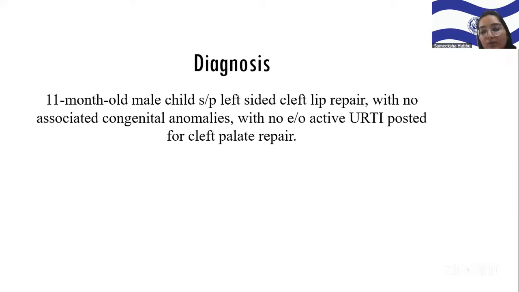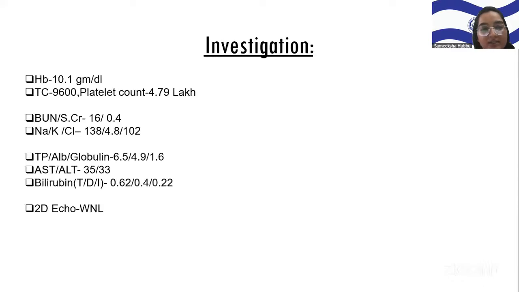From the above history and examination, we can say that the baby is an 11-month-old child, status post left-sided cleft lip repair, with no associated congenital anomalies and with no evidence of active upper respiratory tract infection, now posted for cleft palate repair. These are the investigations noted of the baby.